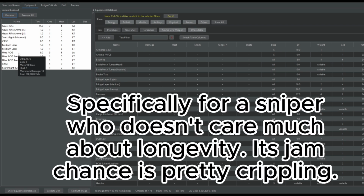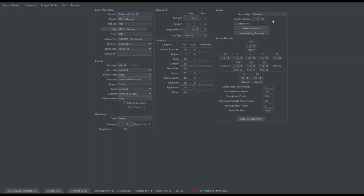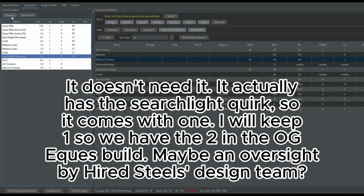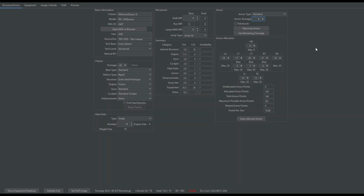The Ultra AC-5 is a reasonably good weapon, but in my opinion, a standard AC-5 is actually going to be superior. The reason is because of flak ammo. This allows the Rifleman to bring sufficient ammo for both ground and air targets with 20 shots apiece, meaning that the unit is prepared to fill its primary role as long-range support or its anti-air role equally well. This leaves us with 1 extra ton remaining. I'm actually going to remove one of the searchlights to give an extra half ton of armor. This gives us 9 tons and a much better overall armor spread.